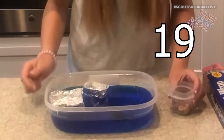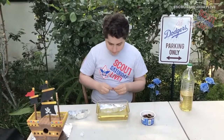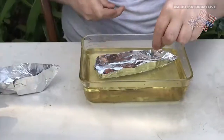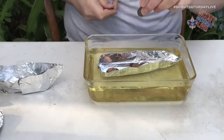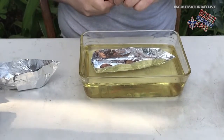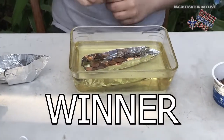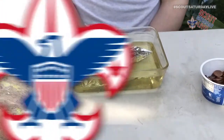Oh, he sunk. Okay, so let's give this a try. One, two, 36, 37, that's seeping in. We're at 37 at the moment, and it's filling with oil, and there she goes. So, boat type number one sank at 37.